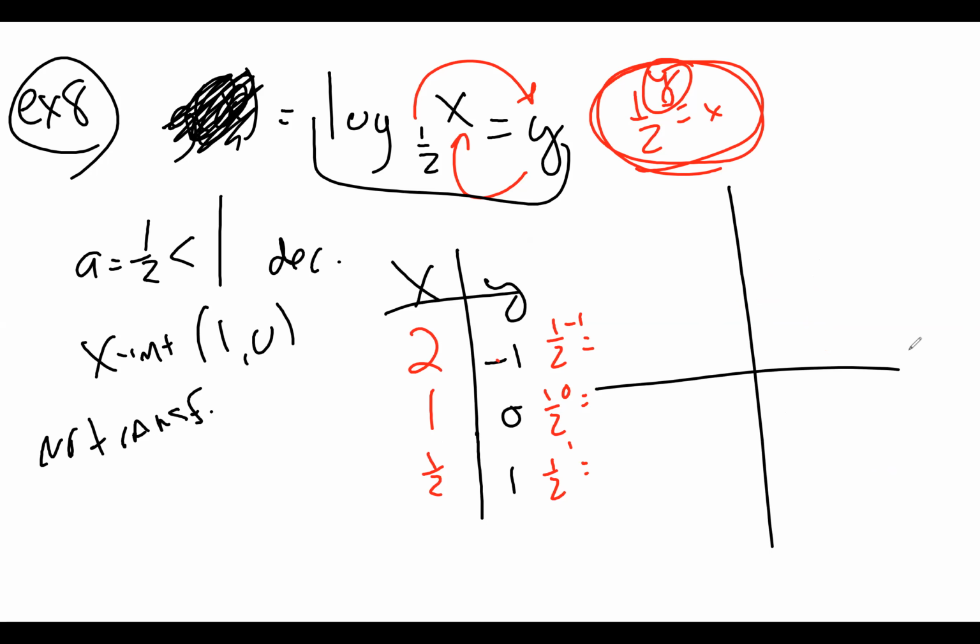And so I'll draw this thing out here. And again, when you're working in Hawks, the graphs will be much nicer. Okay, and you know my handwriting and my drawing ability, not great. Okay, so I'm going to start off by graphing the point (2, -1). So I'm going to go to the right 2, and I'm going to go down 1. Okay, and then I'm going to graph the x-intercept, which is (1, 0). So I go right 1, and I don't go anywhere else. And then lastly, I graph the point (1/2, 1). So I scooch over halfway, I go up 1.